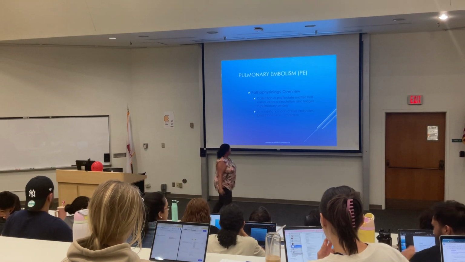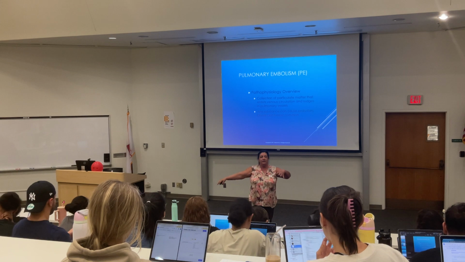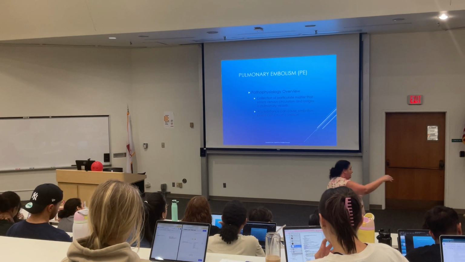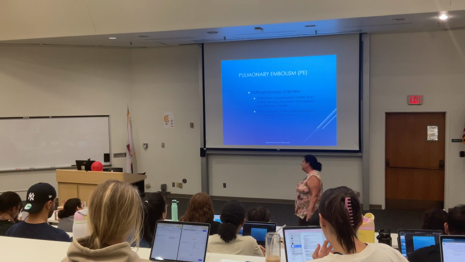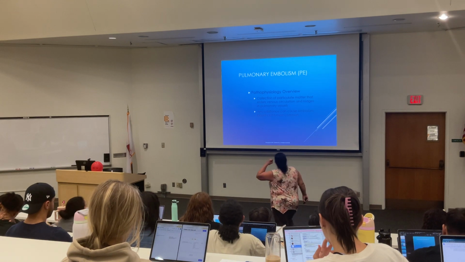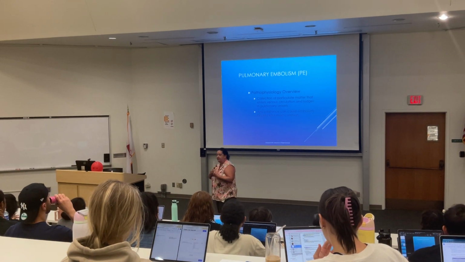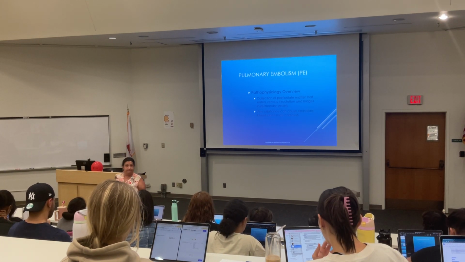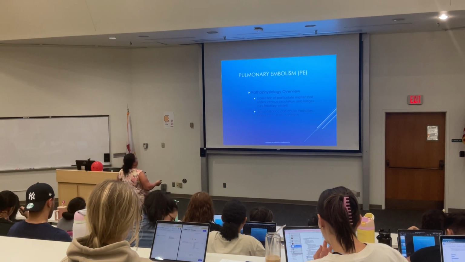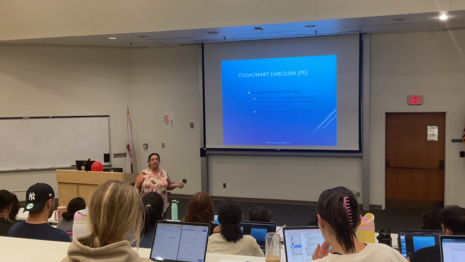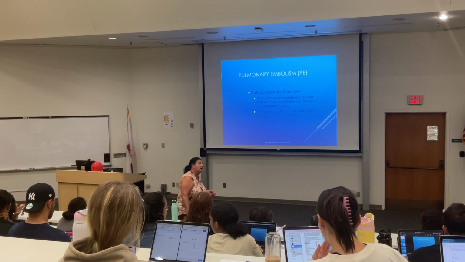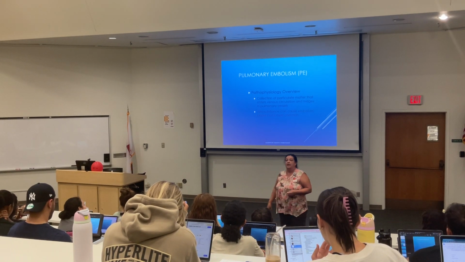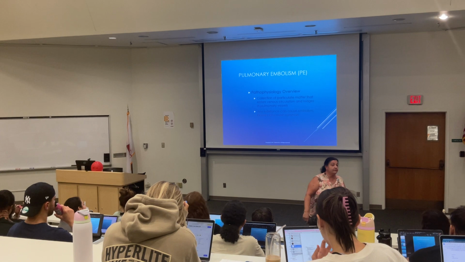Okay, PE. So what is happening when you have a PE? I kind of just described it to you, right? And you've already studied this in the previous course. I'll just leave it at that. But it's particulate matter that gets in there and lodges. It's not going to go anywhere. It's just like having a blood clot in your heart, only it's in the lung. Same thing. Anything can cause it though. It can be fat, it can be cholesterol, it can be blood, it can be virus, it can be bacteria, it can be a piece of tissue that washed in from somewhere else.